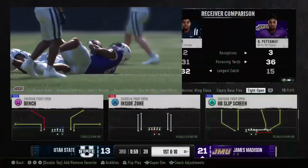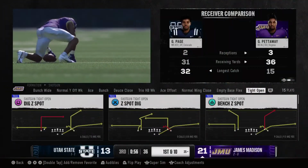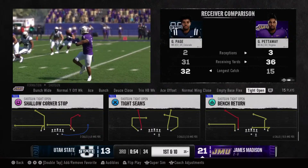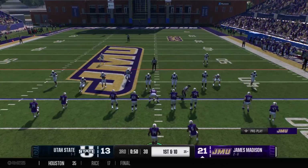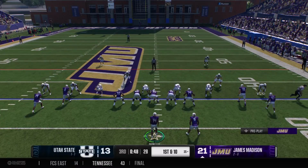Dang, Palmer, I wish I would have played with you. I didn't play with many quarterbacks that were just like, yeah, my bad. Hey, guys, I got this. Sorry about that. It was more, should have ran a better route. So much for the tough field position. One play, and you're already to the 35.